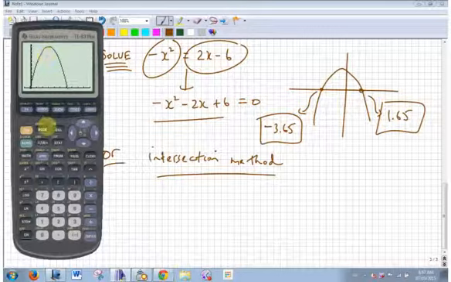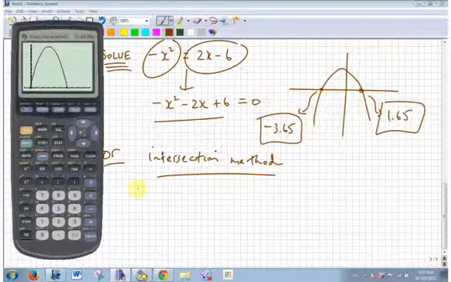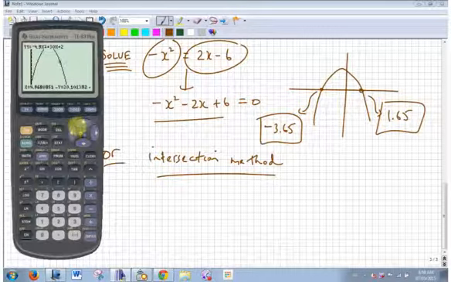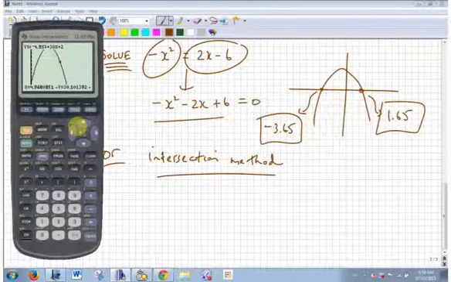What if I said to you, I don't care about the maximum, which you guys can calculate on here, but I want to know, when is this thing 30 meters in the air? I could use the trace button and go, well, when's y 30? Oh, that's pretty close right there. Is there only one answer, or is there two answers? Yeah, because remember, if I threw this thing and said, when is this 2 meters in the air? It's 2 meters on the way up, and it's 2 meters on the way down, right?